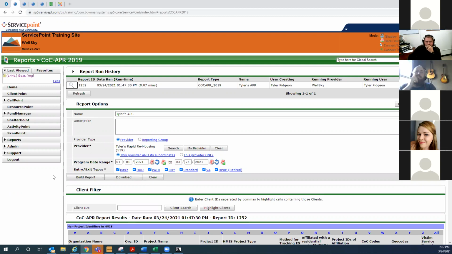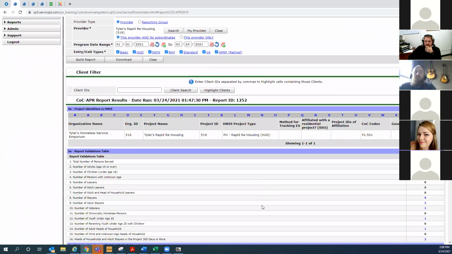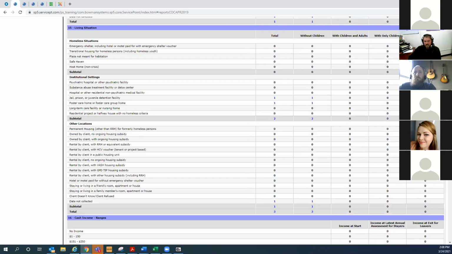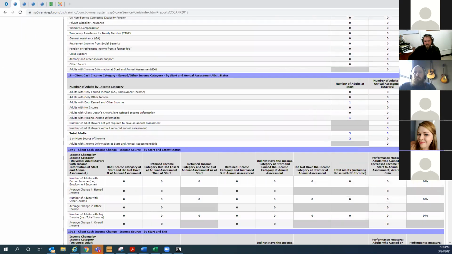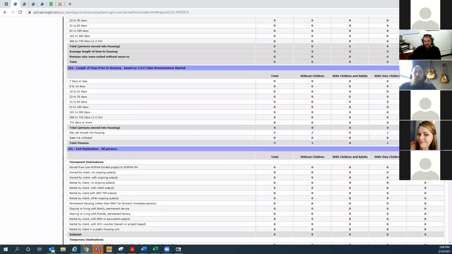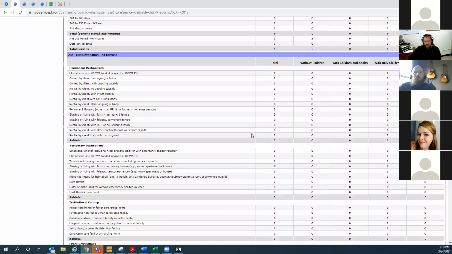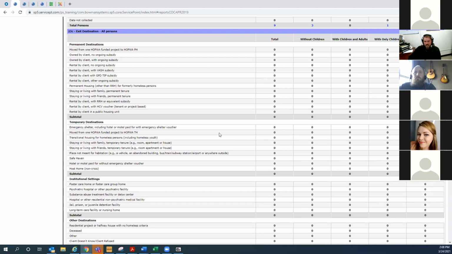When I pull the APR, sometimes I'm trying to confirm our data, because we have our own data sheets for all of our clients, and I compare to make sure the data is equal. I notice that it shows exit destinations for our clients, and that's how I can see clients that we've put into housing and that the exit destinations match. But if we do an interim for housing somebody, will the APR show if we've housed somebody but they're not closed yet? Or will it just show those who have closed and their exit destinations?